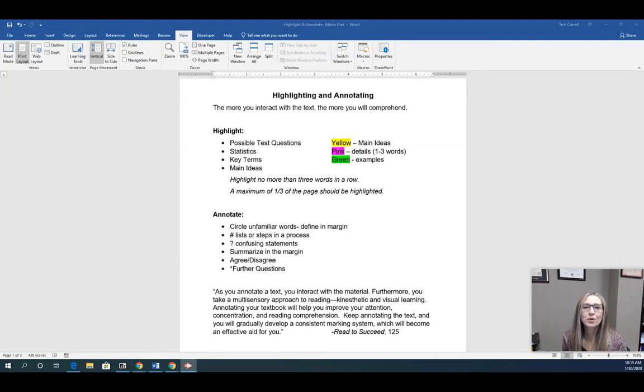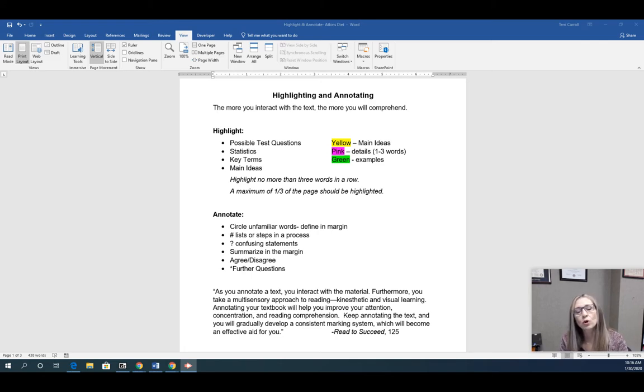Okay, class, now we are going to look at one of my favorite reading strategies, and that is highlighting and annotating. And one thing that I want to make a point of and stress is that you have to move beyond just highlighting only. Sometimes when we're highlighting, we can get in the autopilot mode, and before we know it, our entire page is highlighted in lots of different colors, but we really don't know what that means.